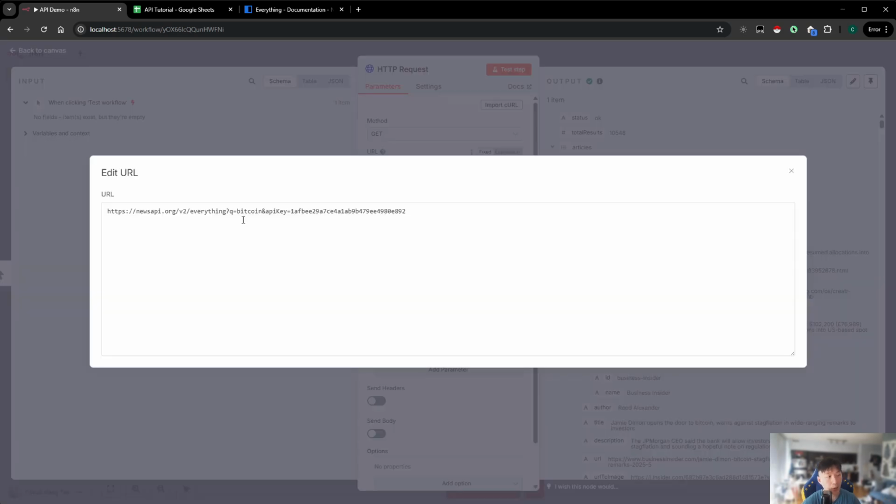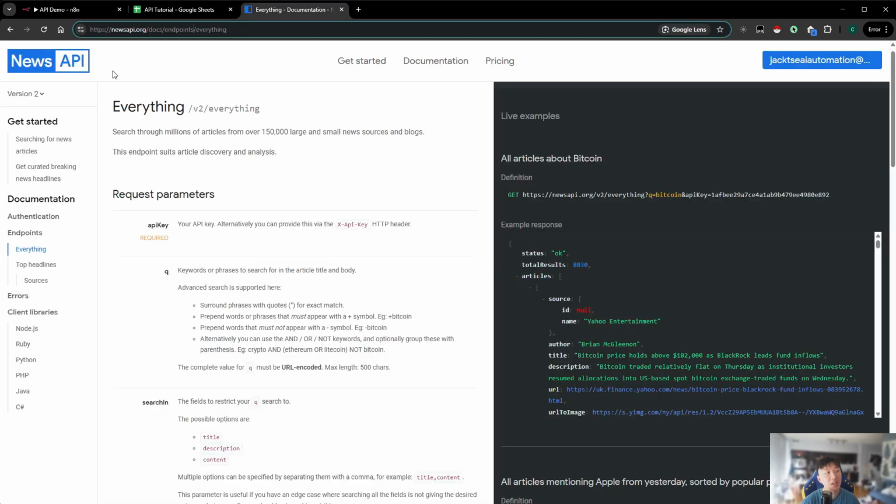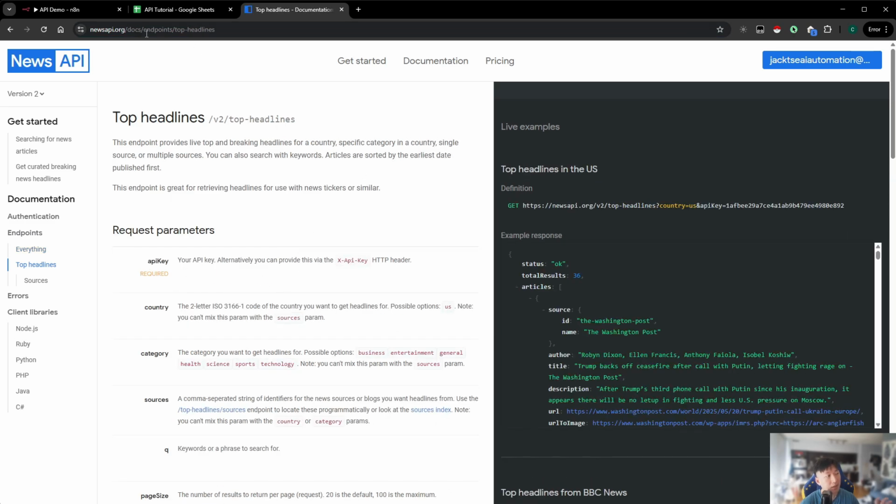So now let's tweak our URL a bit and also try to understand more about what this URL is. When you're making an API call, the URL is divided into 2 or 3 parts. The first one is the standard URL to that web page or to that web service. You will see in here, we have https NewsAPI.org. So this is the link to this web service, to this News API. And this is standard. If we do any other service, for example, if we want to do the top headlines in here, this URL stays the same. You can see in here, we have NewsAPI.org.